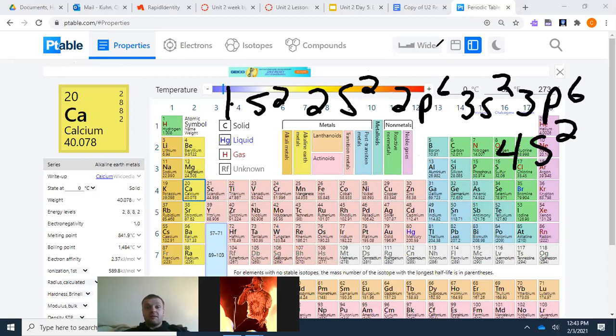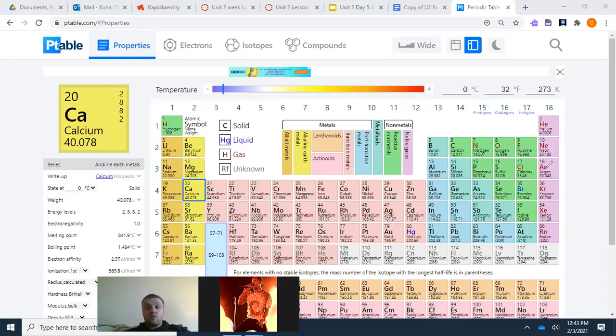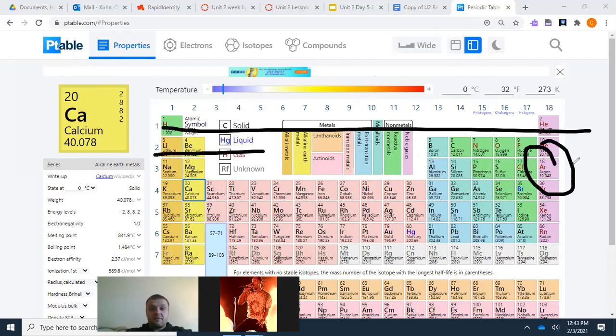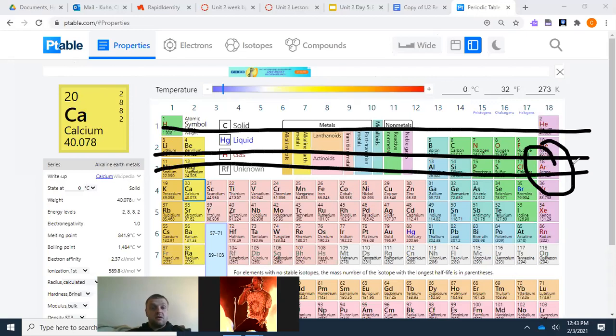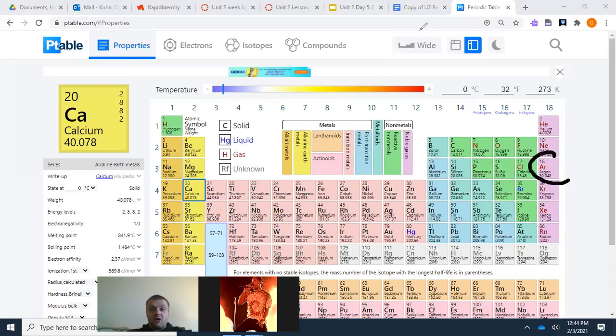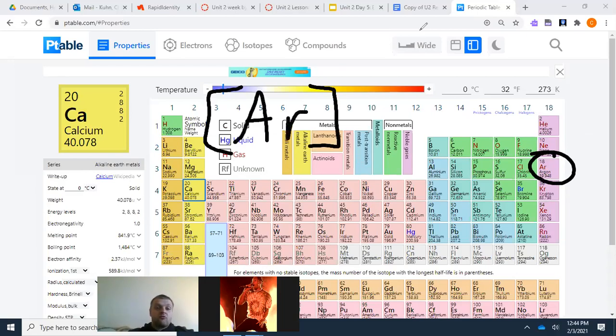Okay, so what we're going to put in there is argon, which basically means we are skipping ahead and not doing all of this, because argon never changes. So what we're basically doing is starting from argon. The first step is to find the element. The second step is to put the right noble gas into the bracket.